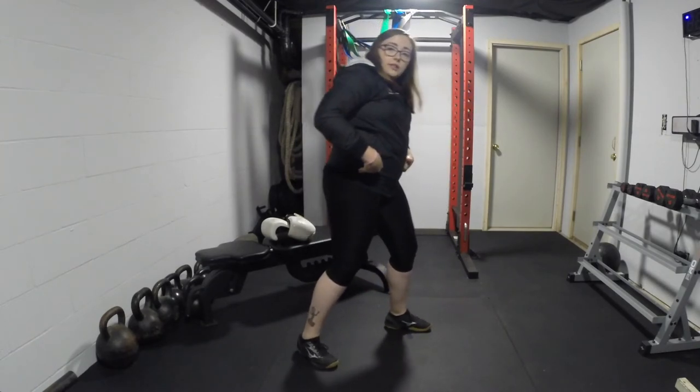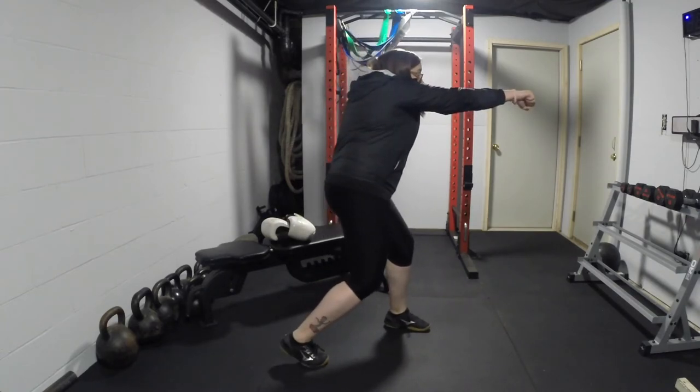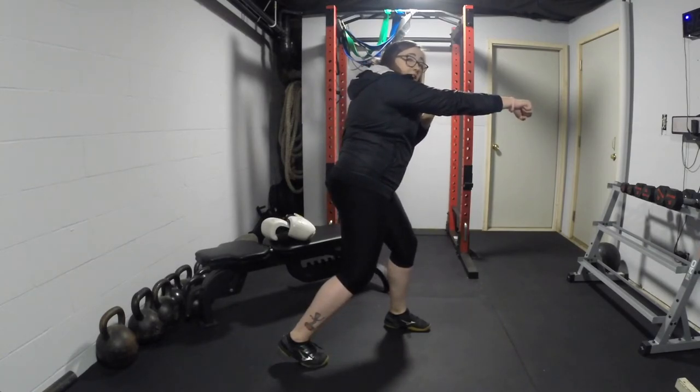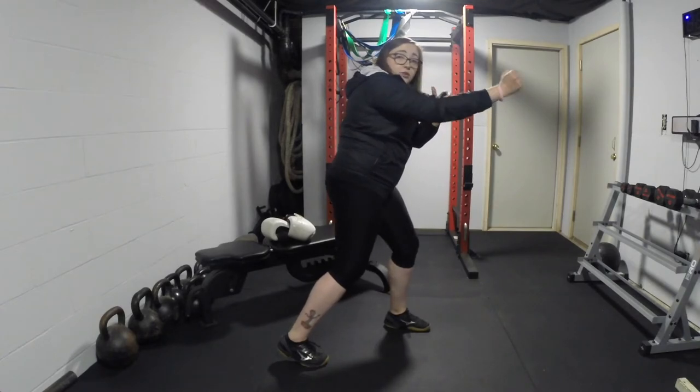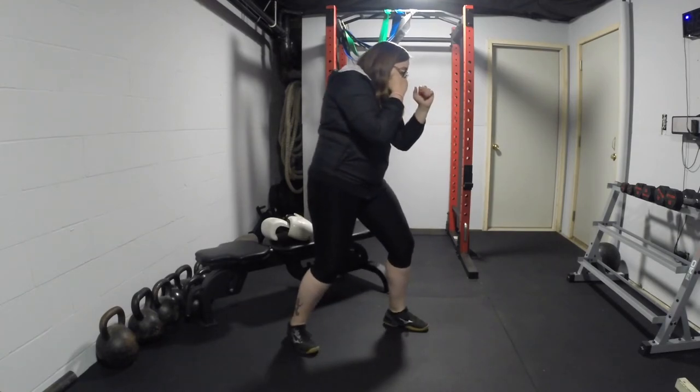So remember that split stance that we've been working on this whole time. Hands are up, the two comes out, full alignment from the shoulder all the way to the hand. That gives us maximum power and maximum strength so we don't break our wrist or break our elbow. Come out and back. Out and back.